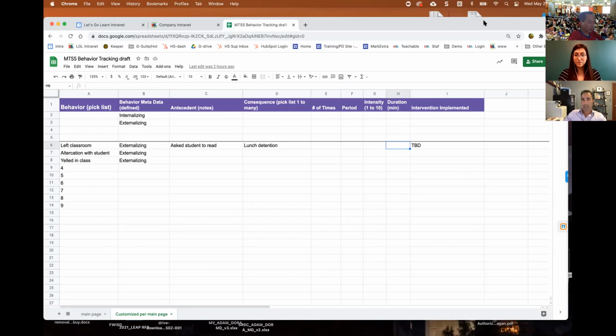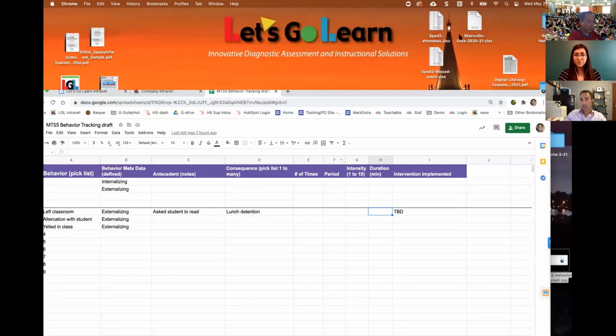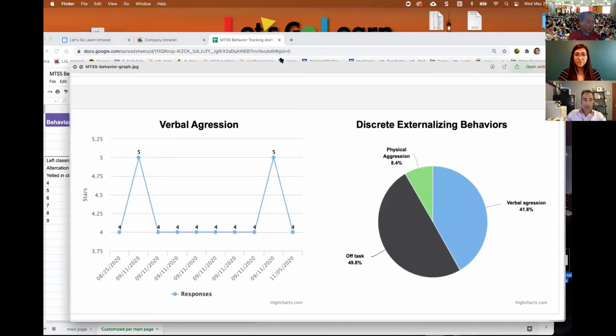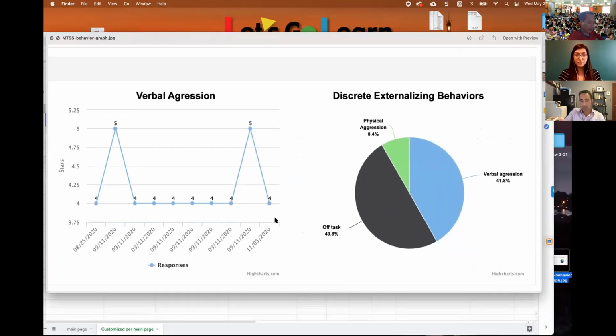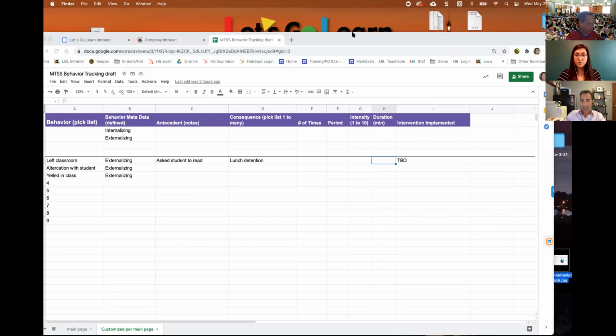And so the other thing is, of course, once this is being tracked, let me just show you something here. This is just sort of a mocked up reporting that the teacher could look at. So for instance, verbal aggression, right? It could be something that's tracked over time, number of incidents. You could have a graph. There's obviously other stuff in there as well, intensity and different things like that, duration. But this is something that you would be able to do, because once the data is stored in our system, we have a graphing tool that allows us to graph based on different parameters. Like I said, we already have this framework in our system, but now we have to parameterize it. But I think that's sort of it.